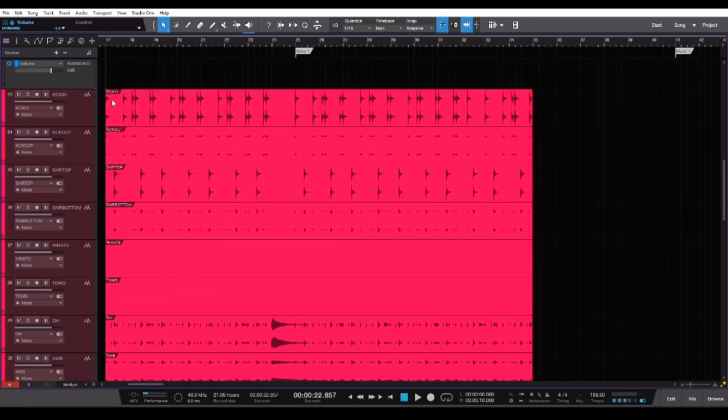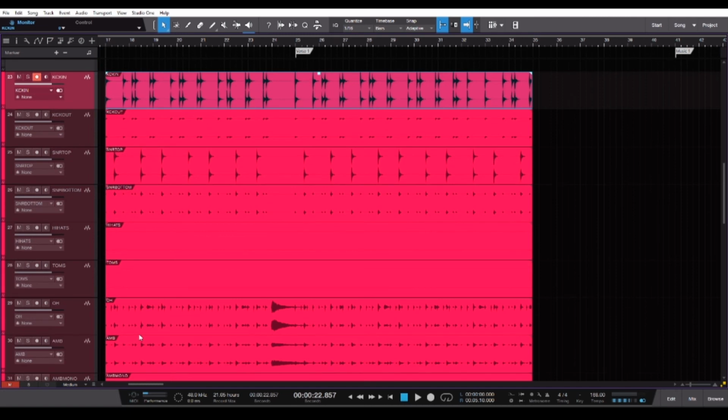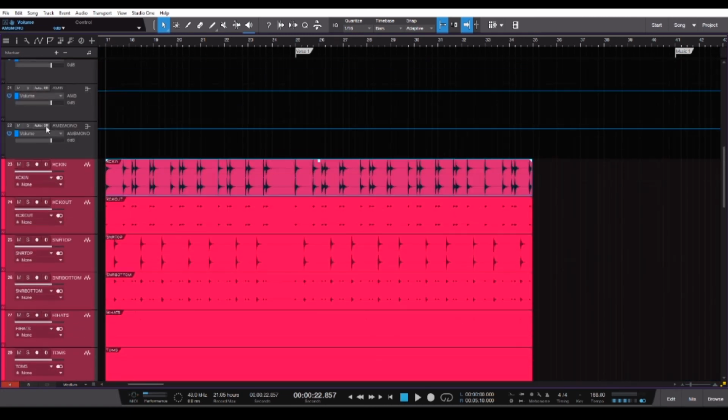As you can see, my drums are printed now. If I solo them, you will hear only the performance of the drums, which has been printed from a plugin-based software.